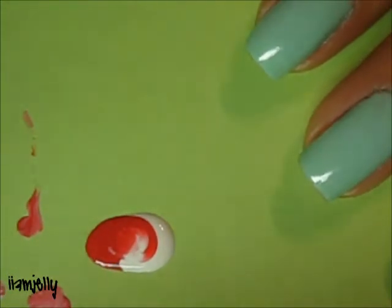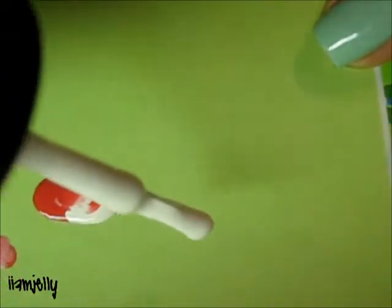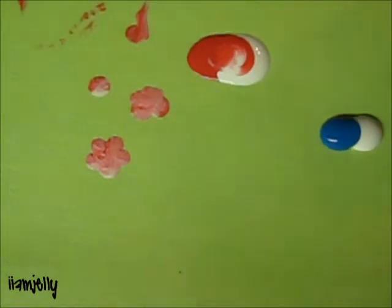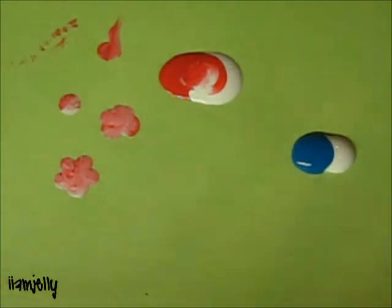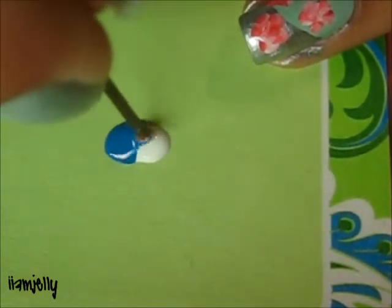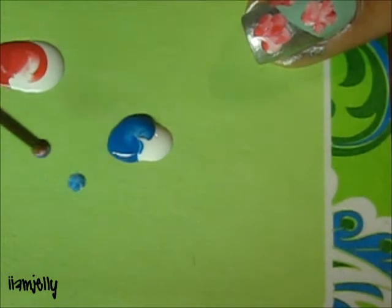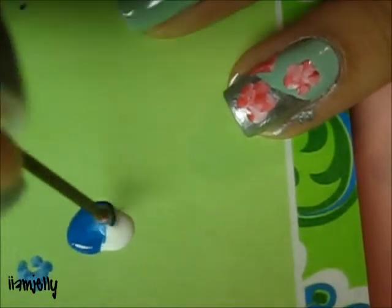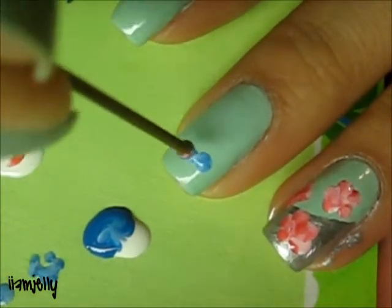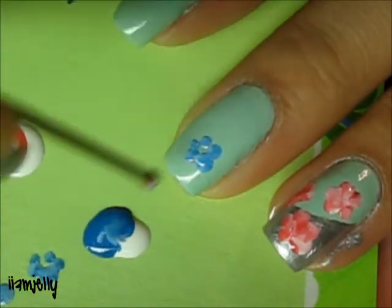Now for my next color, I'm going to be using the white again. So we're going to dab that white on there. And then I'm going to take Aquamarine by Sinful Colors, and I'm going to dab that right next to the white. I'm going to take my bobby pin and do the same thing that I did with pink. Dab right in the middle, and swirl it around a bit, dab it on the side, then you get that two-tone color. And then you're just going to do 1, 2, 3, 4, 5, and then go in and fix it.